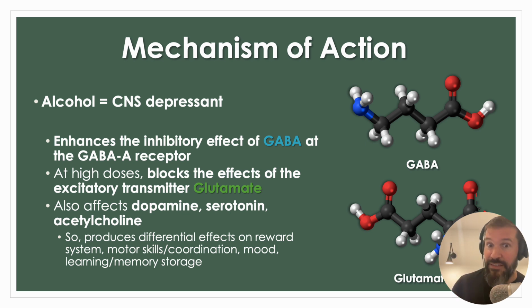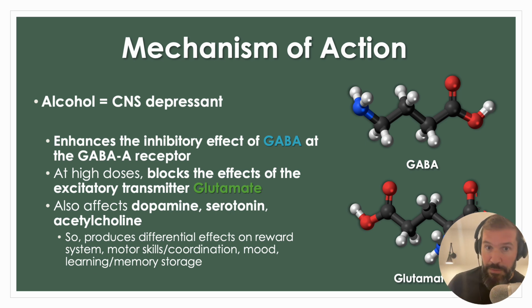At higher doses, this is the second punch. The first punch, enhancing the naturally inhibitory effect of GABA, is almost like giving more power to the brakes within your nervous system. The second effect is by blocking, by inhibiting, by preventing the action of your accelerator, your naturally excitatory neurotransmitter known as glutamate. So that's the 1-2 punch of alcohol. It amplifies GABA, which usually slows things down. That's the first depressant effect. And then it blocks, it interferes with the activity of glutamate, what's usually exciting things. So you get a lot of depressant effect.